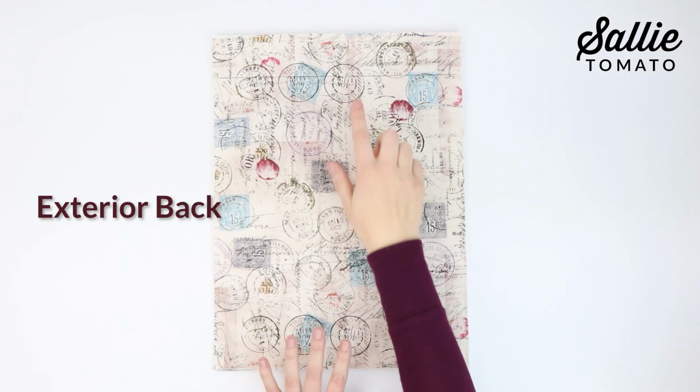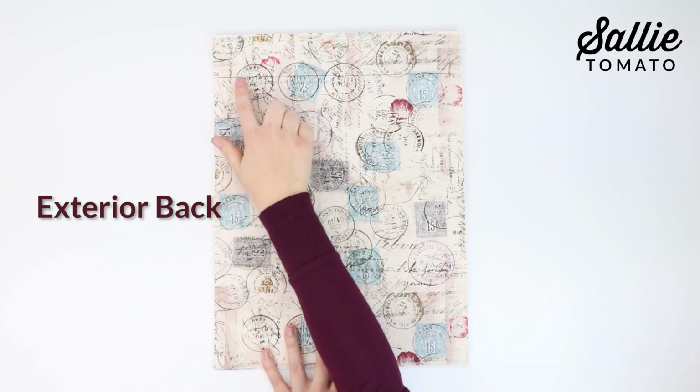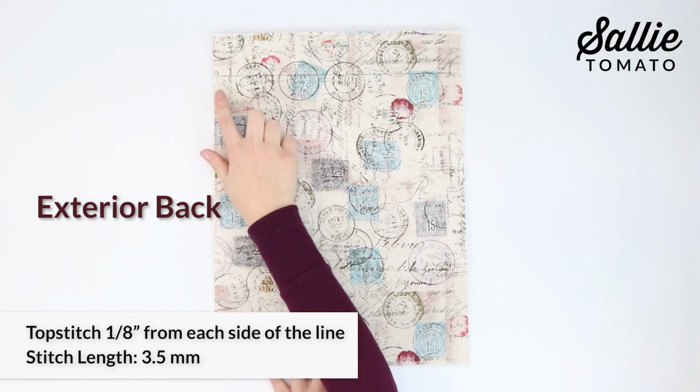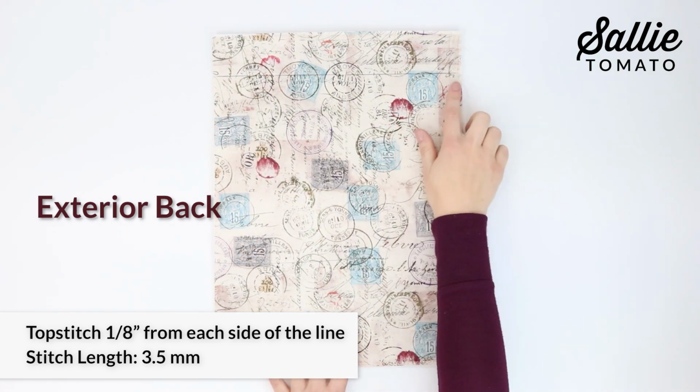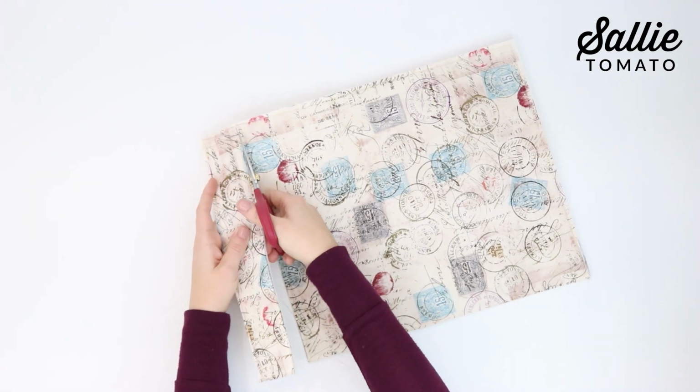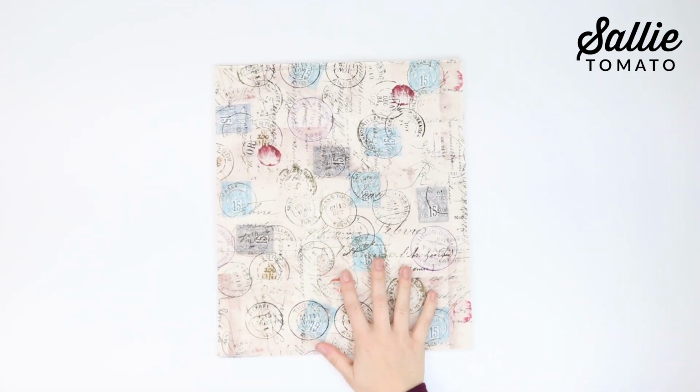Mark a horizontal line down from the top edge of the exterior back according to your pattern. Top stitch an 1/8 inch from each side of the line, then cut along the marked line. Set the shorter piece aside.